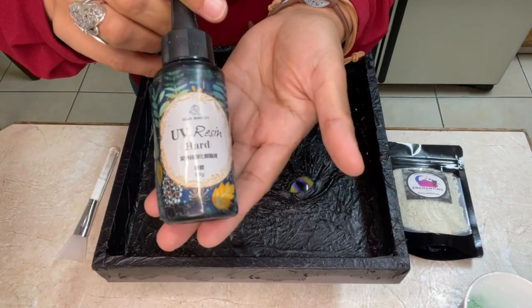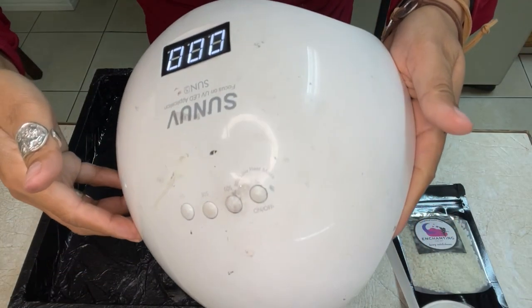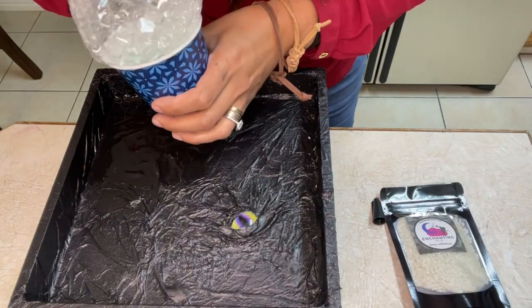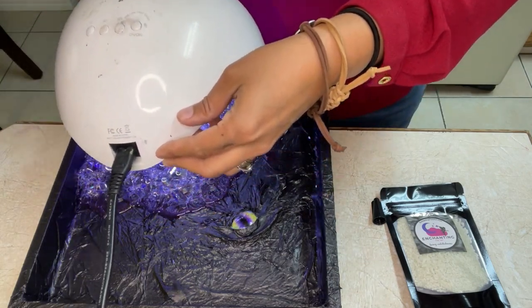Now I'm using some UV resin, some bubbles, and a UV light along with this silicone brush to create some dragon skin. Spread the resin, put some bubbles, put your UV light over the bubbles for about a minute, and then come in with a paper towel and dry up all the surface.